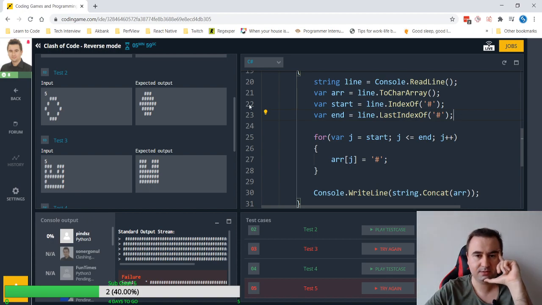But I need to get all the indexes in that line. How can I do that?